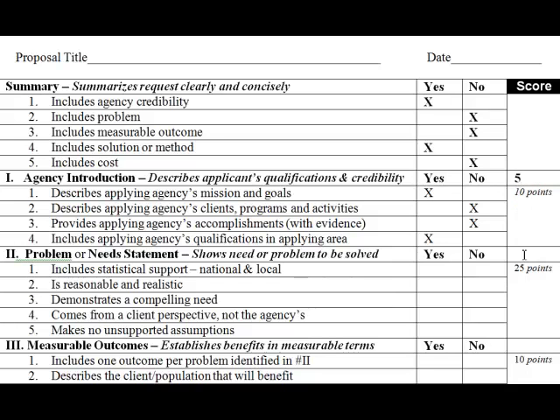Now in the section with 25 points, we'll look and see, and let's say we have 1, 2, 3 yeses and 2 nos, and we have 25 points for this section. So we determine that there are 5 subsections or 5 rows. So 25 points total divided by 5 equals 5 points per row. So here we have 1, 2, 3 rows, 3 yeses. So 3 times 5 is 15. So that's how you begin to fill out each section, give the point. First you select yes, it has an item, or no, it does not.